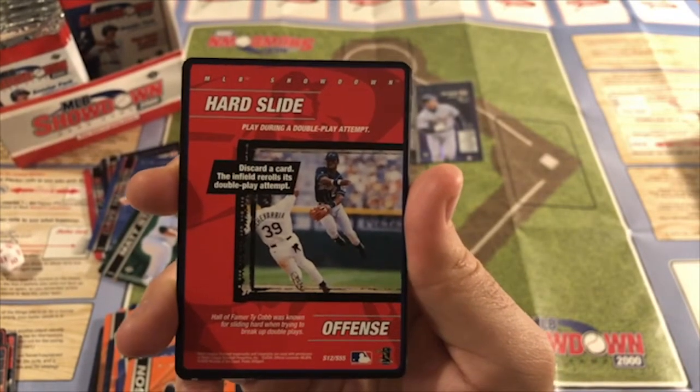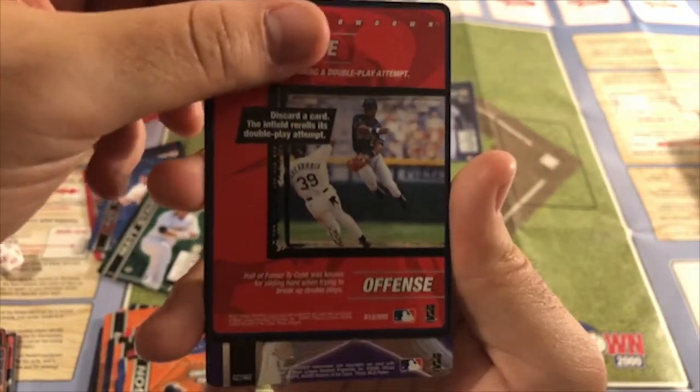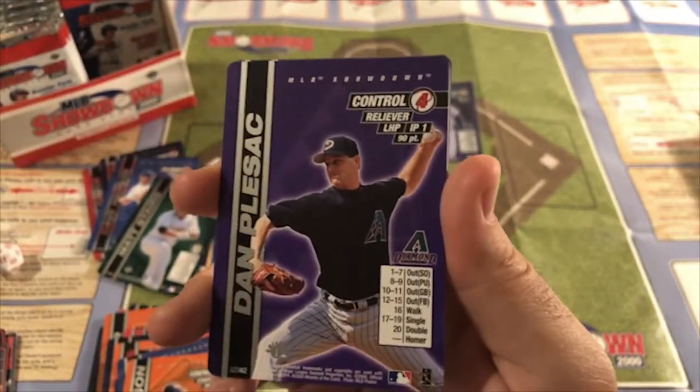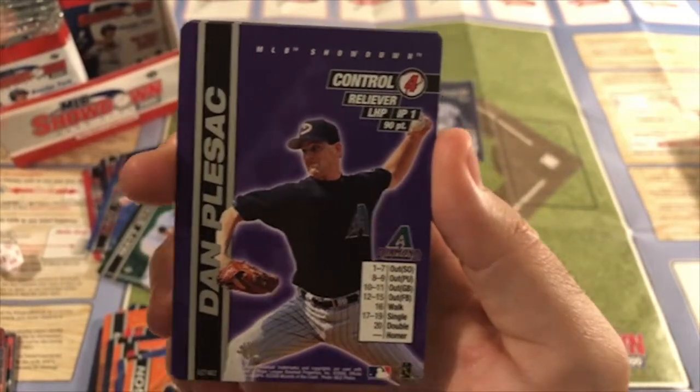Hard slide. Play during a double play attempt. Hard slide. Let's see, do we have a foil? No. Oh, my God, I legit thought it was. The purple threw me off. Damn. Please sack. Control 4. Reliever.